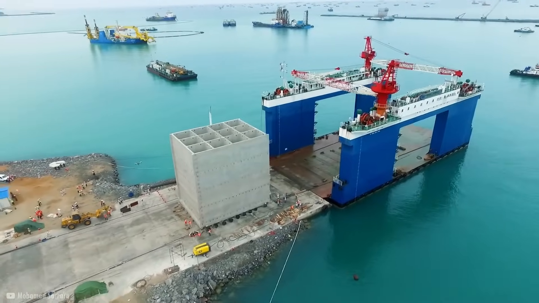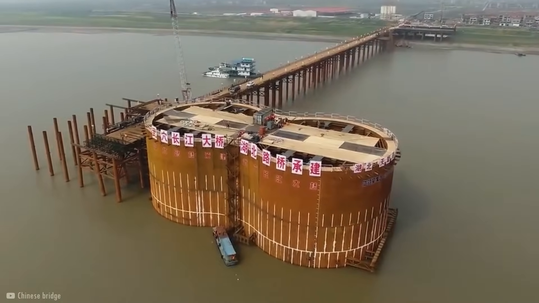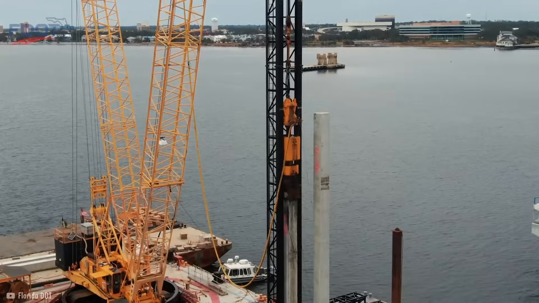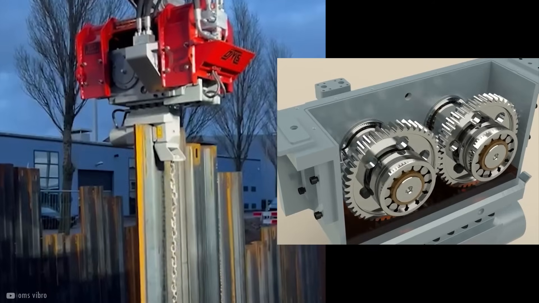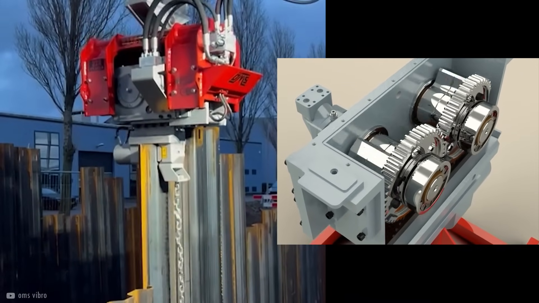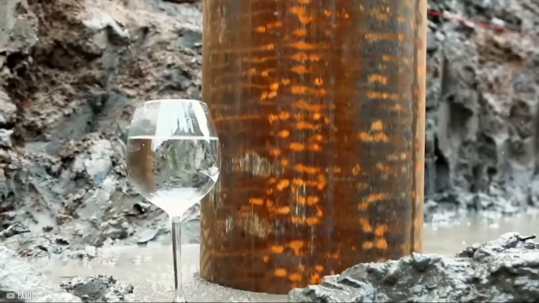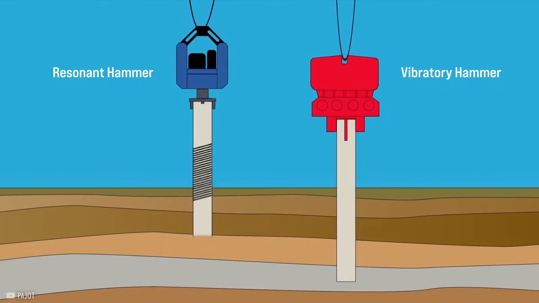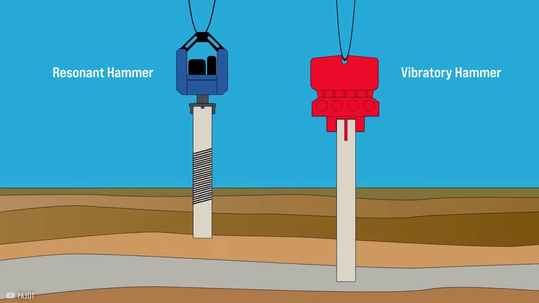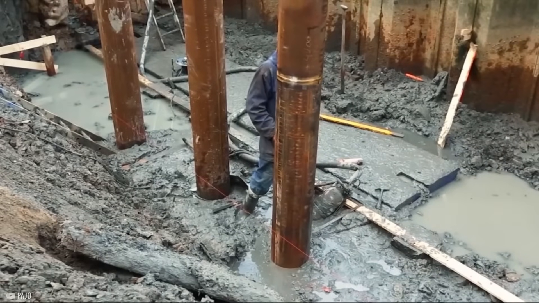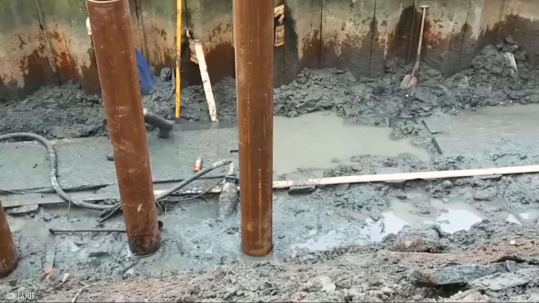There are several techniques for constructing the foundation of a bridge over water. One of them involves driving piles, which can be made of wood, metal, or precast concrete. For this, vibratory hammers can be used, equipped with a system of counter-rotating weights driven by hydraulic motors. A variation is the resonant hammer, which identifies the natural frequency of the pile and pushes and pulls the pile at that same frequency using a piston-cylinder device, essentially turning the pile into a spring. It takes less power to drive the pile, and it does so with zero ground vibrations.